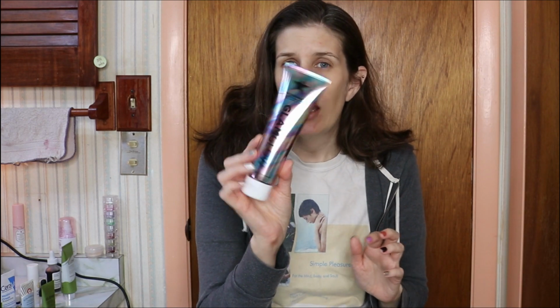When I'm wearing makeup and I want to take a shower and also wash off my makeup, I've been using this. This is the Glam Glow Gentle Bubble Daily Conditioning Cleanser. I do not recommend this. It has a lot of fragrance in it. It causes my face to burn, but it washes off makeup, no need to double cleanse. This stuff takes it all off, which is amazing, which is why I use it in the shower. And it's only on my face long enough in the shower to take makeup off and then, whatever.